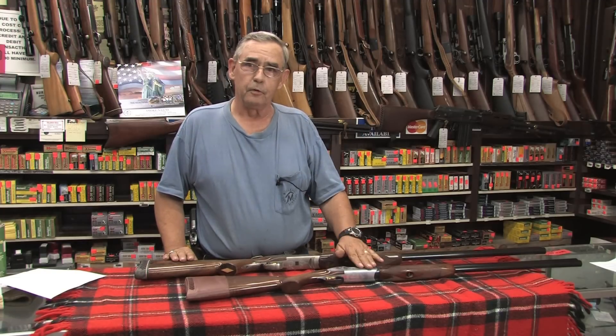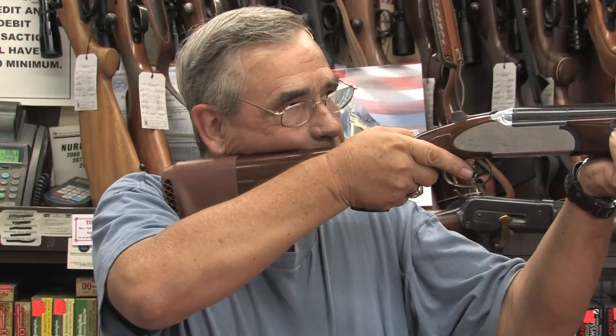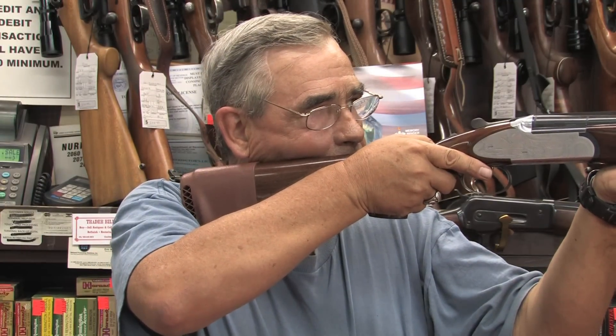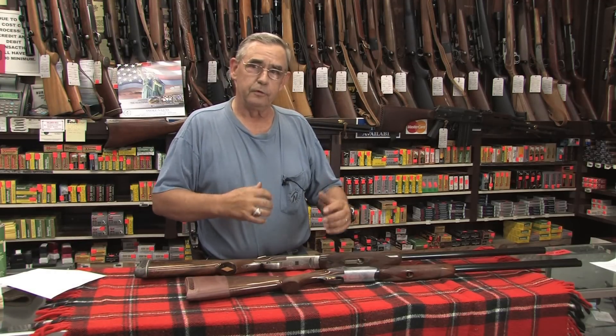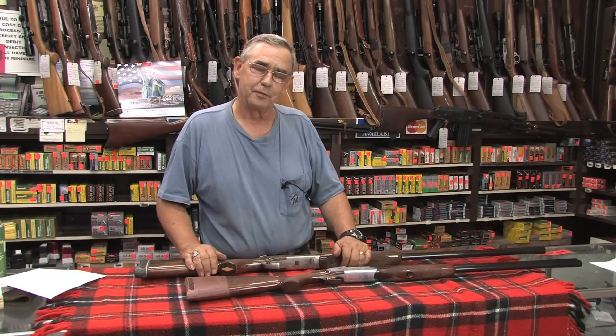The other one — the age-old one — is when you put the shotgun up to your shoulder, don't act like you're afraid of it. Don't give it a fraction of an inch to start to kick. Hold it tight, real snug to your shoulder, and always train yourself to do that. That's the biggest thing above all. All the rest of these are just little extras.